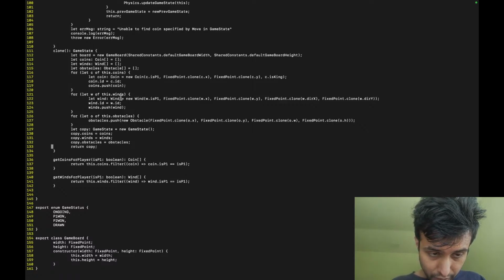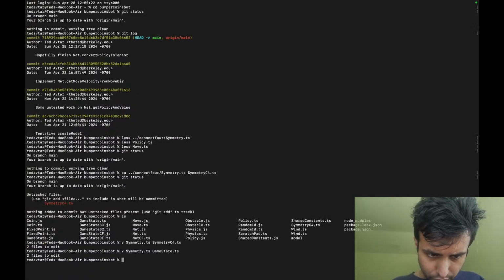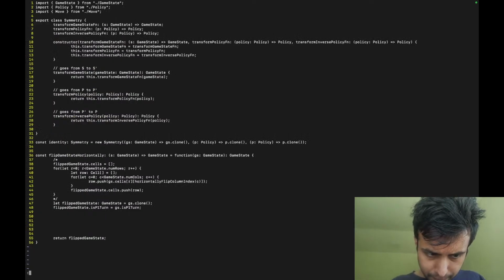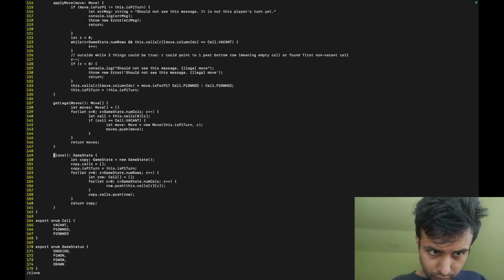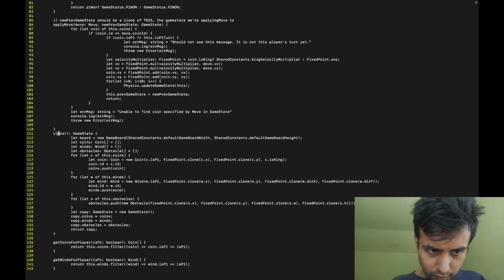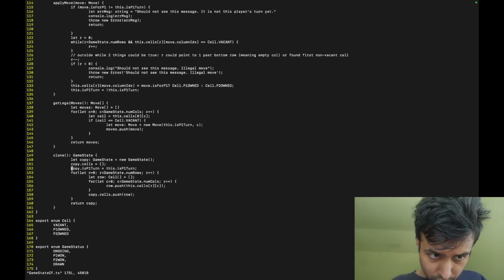Yeah, clone has to set the turn status. Let's see how BumperCoins clone does it. Yeah, is P1 turn is this.P1 turn, right? Let's copy this line.